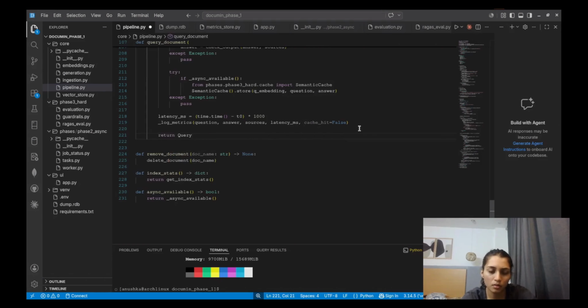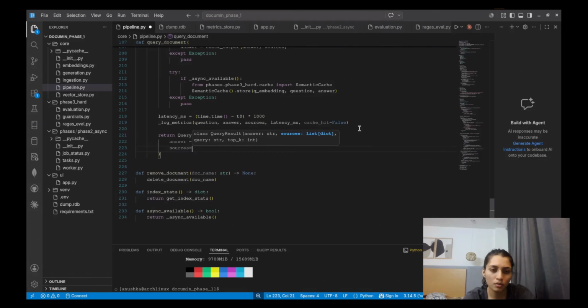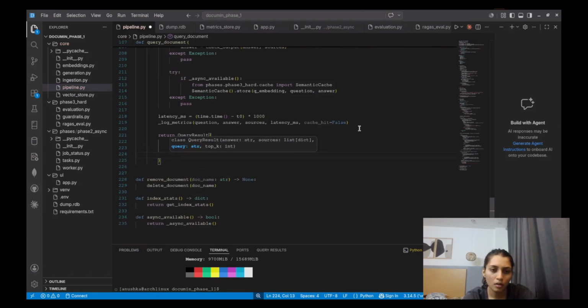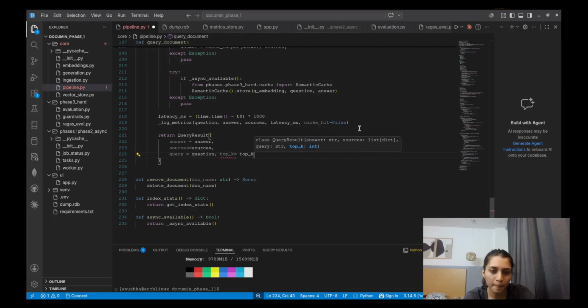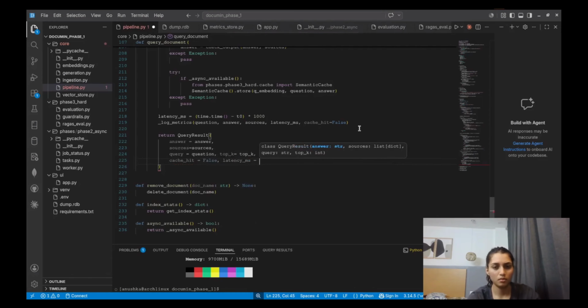Okay, query metrics, and we would have our answer equals to answers, and our sources equals to sources, and then query equals to question, top_k equals to top_k, and cache equals to false, and latency_ms equals to ms.